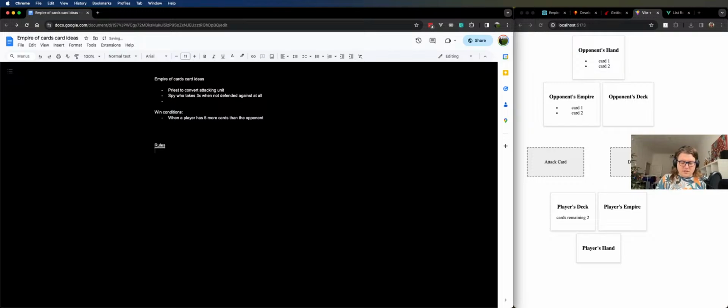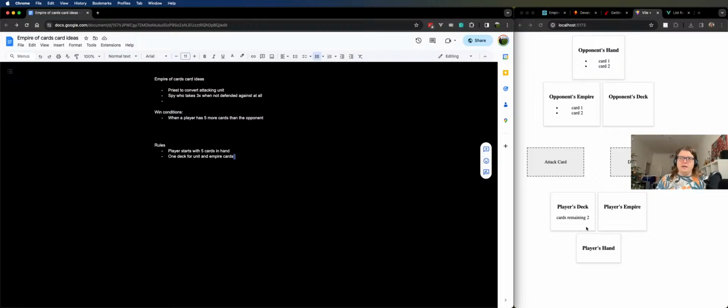So rules, player starts with 5 cards in hand. And then we have one deck for both unit and Empire cards. So this is how we're going to start it.